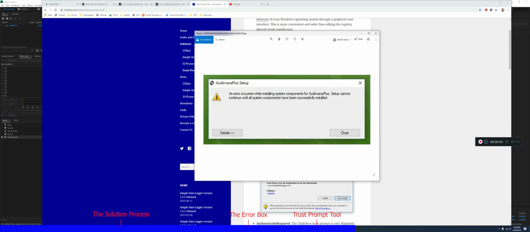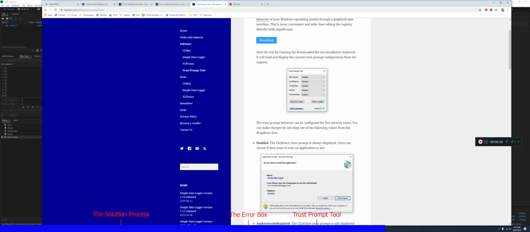This is essentially a trust prompt, and Windows will not allow you to move forward. If you recall, with Windows, I think it was 8 and forward, especially with Windows 10 now, Microsoft has made it very difficult for users to continue installing programs that Windows itself does not recognize. And unless you know how to go into the registry, or unless you know how to bypass it using command prompt, you may not be able to do it, and that may cause frustration.